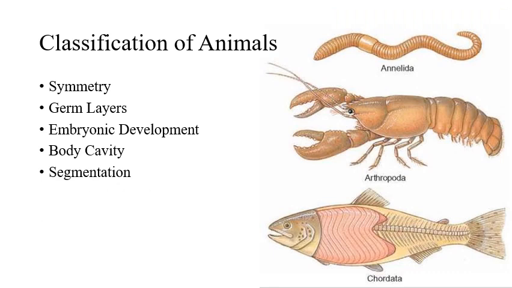The last thing we use is the degree of segmentation, right? Very primitive creatures have very little segmentation. And then the first thing you see is ring segmentation, where there are tons and tons of different segments. And then you get more complicated segmentation, like you see in insects, where there are 3 main parts, 4 main parts, 2 main parts depending on the insect. And then even in chordata, you see the segmentation where different areas of the body are divided into different regions and different compartments. So the degree of segmentation is something that we're going to talk about a lot too.